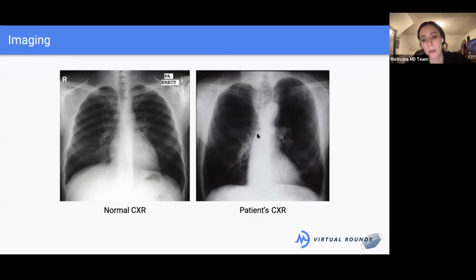On the right, however, this is our patient's chest x-ray. So what do we see? I see tons of black in here, right? So I see a whole bunch of air in this lung and also this lung. What would that tell us? If we're thinking he's got some obstructive disorder, we said he's got respiratory acidosis where he's retaining CO2. Does that follow along that he's retaining air as well in his lungs and they're hyperinflated at this point? Yeah, right. It would tell us that it's what's called air trapping.